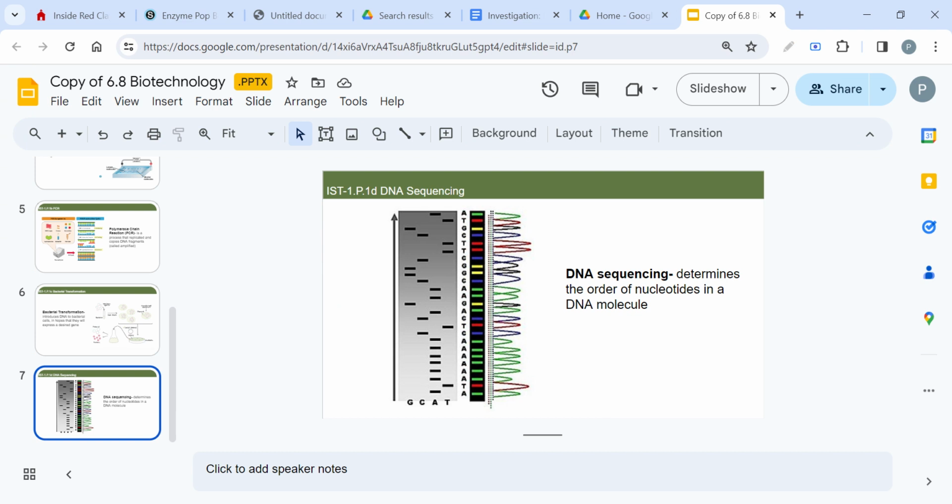And again, once you know the sequence, and you're able to figure out how the whole thing is going to fold, you transcribe it into your mRNA, and then that mRNA would be translated into your protein. You can come up with an idea in these models of what you're going to be able to make once you throw these nucleotides into their respective positions. So lots of really, really cool stuff.